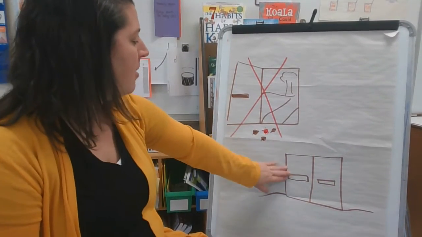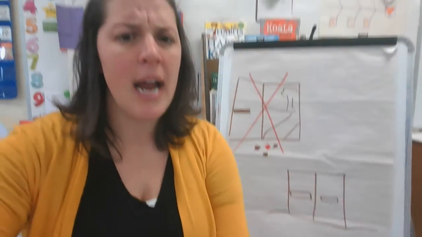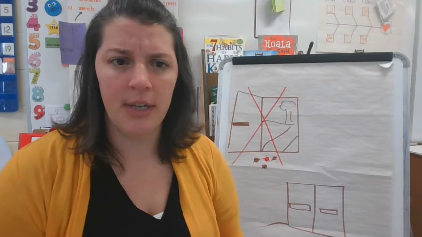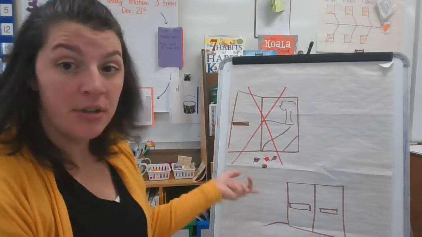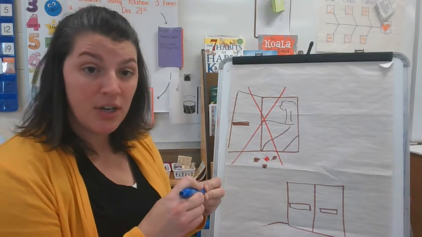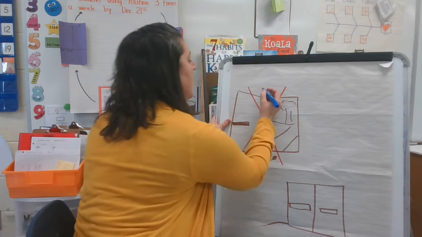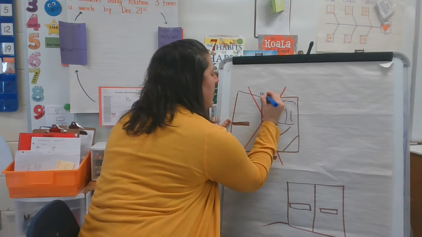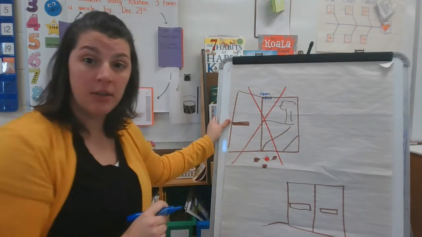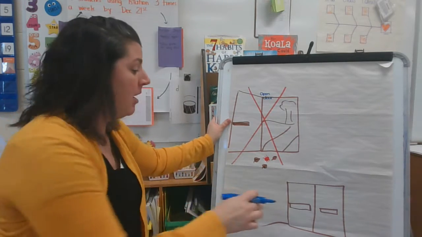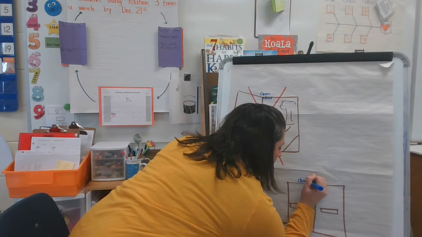Yesterday, I did a really good job of starting with my pictures, but I'm thinking today I might add a little writing to it. So, let me think. I could add a label, right? I've talked about labels before. That's when I put a little word by a part of the picture. So, up here, I'm going to label it open door. That's a good label. People will know what I'm talking about. This is the closed door. Closed door.